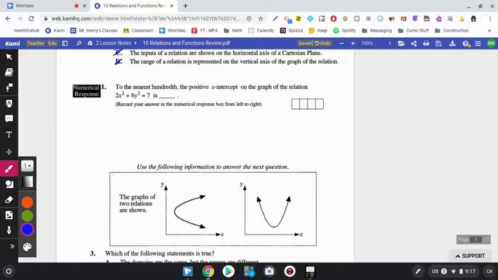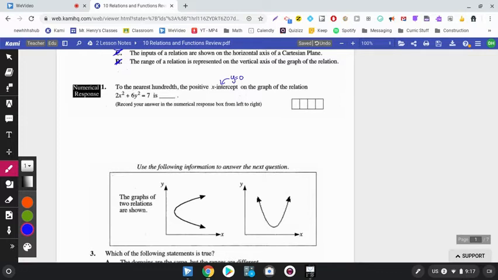Okay, well, I'll figure out my answer. I could use my graphing calculator if this said y equals, but it doesn't, so I need another method. What I remember is that an x-intercept happens when y is equal to 0, right? I haven't gone up or down at all. I'm just on that x-axis.